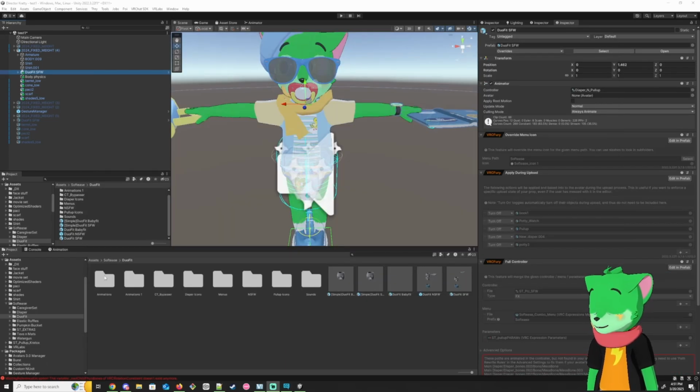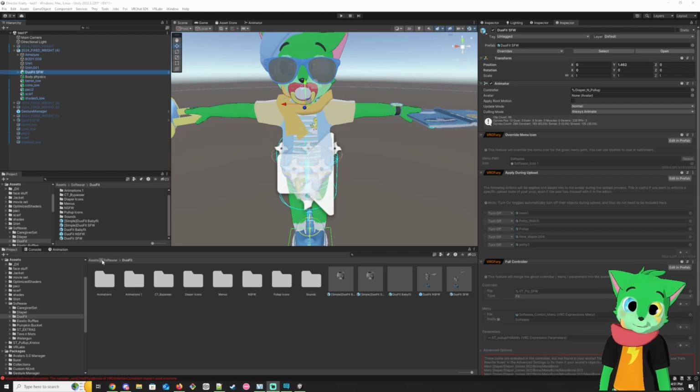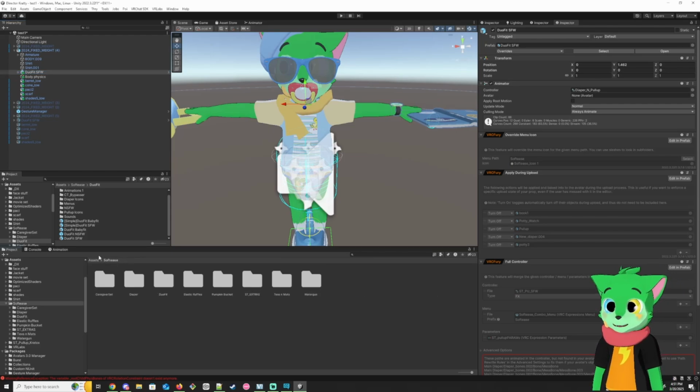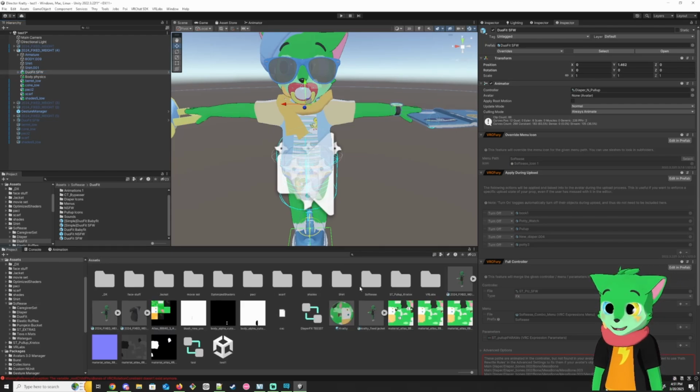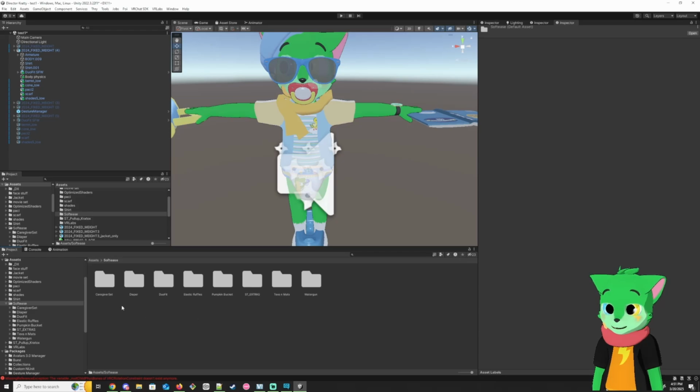Okay, for the next part, you go selecting the prefab and everything you need. What you need to do is go to this folder in the assets called Softease. And you want to go to Dual Fit. I did try to organize these files a little bit better to be more understandable and easier to update, so that's why I have some more folders in here. Some of the stuff you won't see just yet; some of it is still in the works.